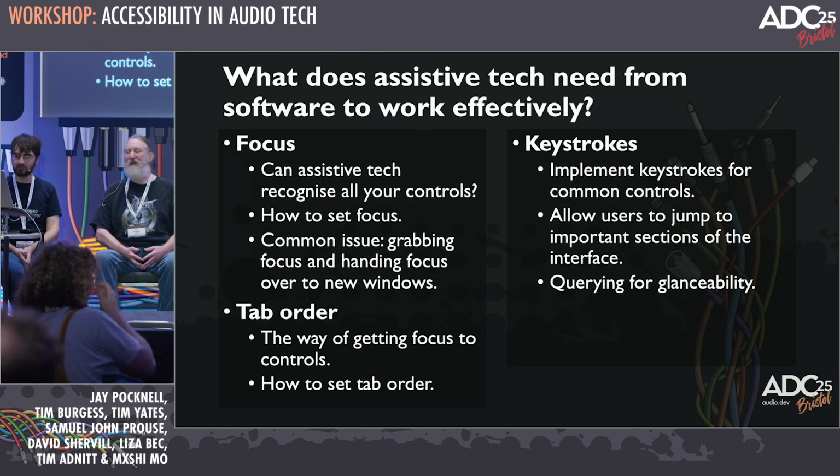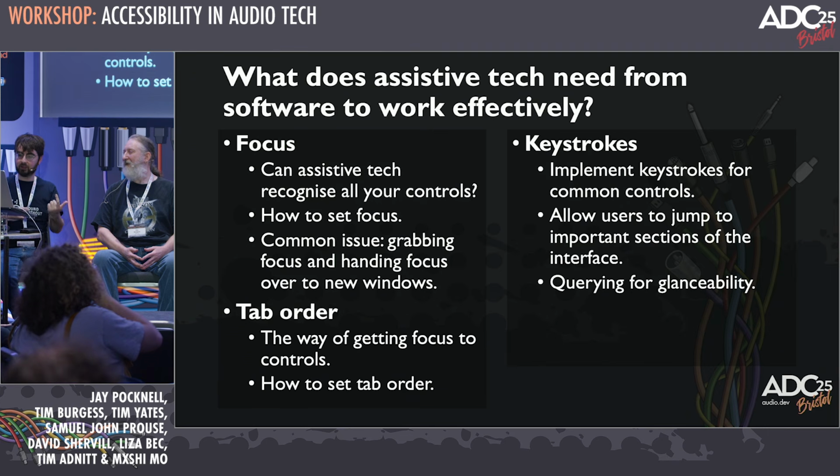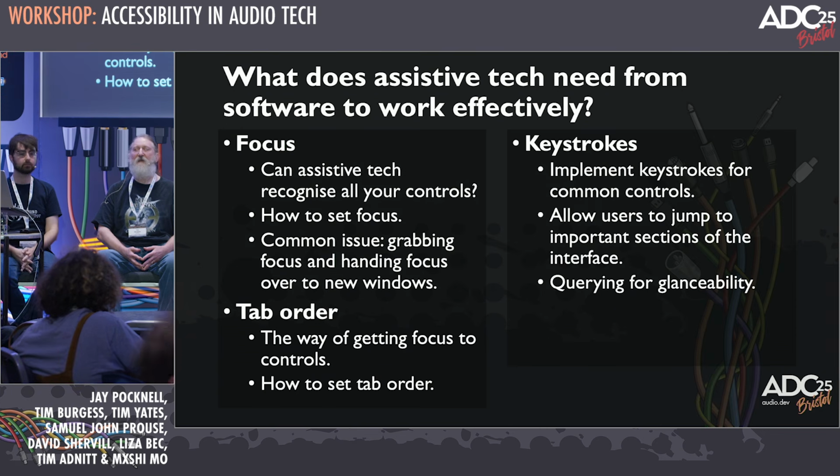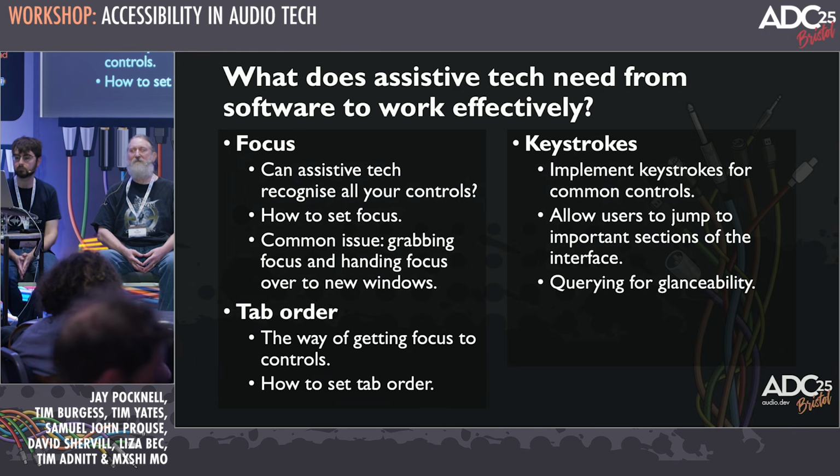So we've got three themes on the screen, Tim. We currently have focus, tab order, and keystrokes, and you have to consider all of them in conjunction. You can't really do one without the others. Yeah, I think the ideal is that you should be able to get to every control in your interface with either tab or, if not appropriate, a keyboard combination. As I've said, this is great for multiple disability groups, and your power users who don't have any disabilities will love you anyway because it allows them to move faster without a mouse.